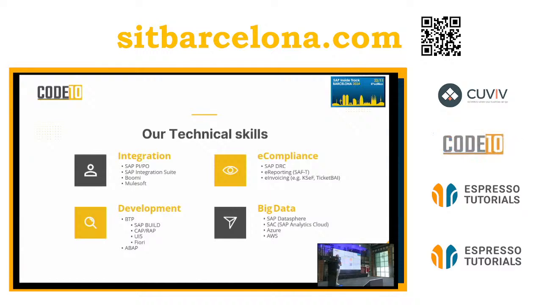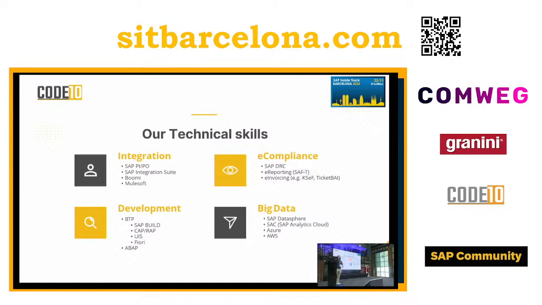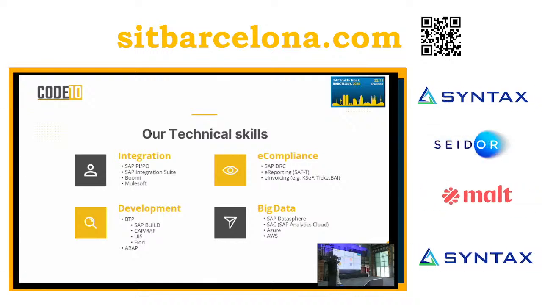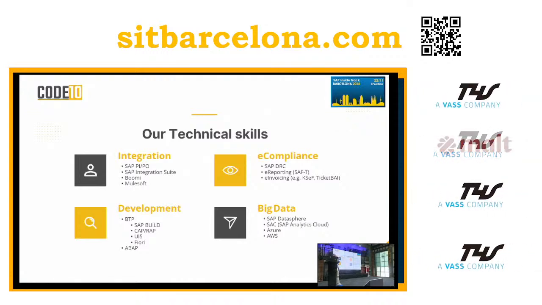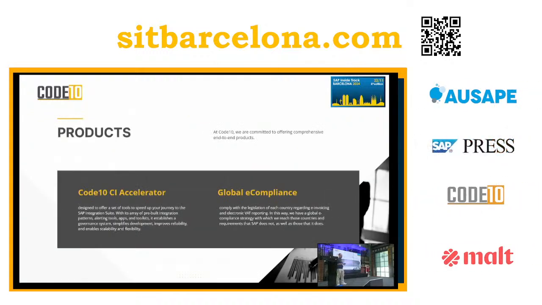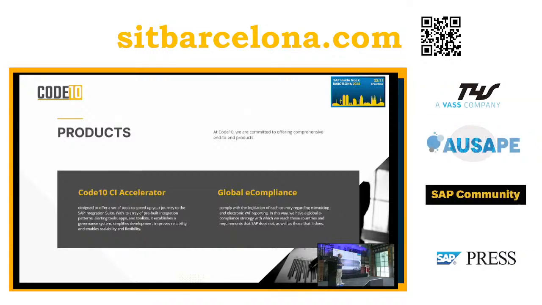And then we also have a domain of data. In the domain of data, we started with the old BO, BW, and now we are very into Datasphere and SAP Analytics Cloud, but we extend our knowledge also to the AWS suite and the Azure suite. Aside from this, we also have a line that is very important for us, related to compliance. But I think today we heard really nice words about compliance already, so we will not extend on that. We try to orient not only to services, but also to products. We have products related to the compliance part, but today we are going to talk about one product that we are very proud of, related to integration, and we call it COTEN CI Accelerator.